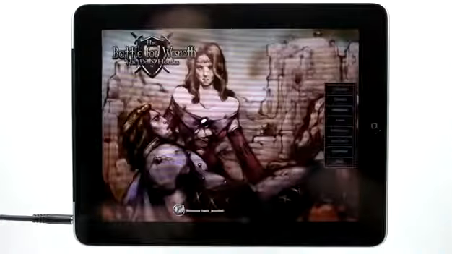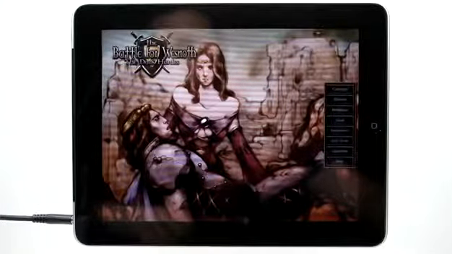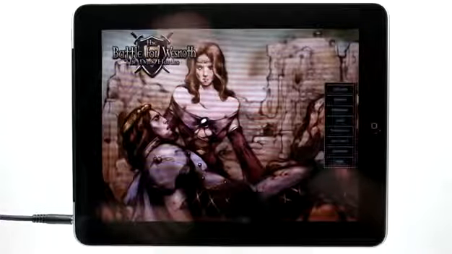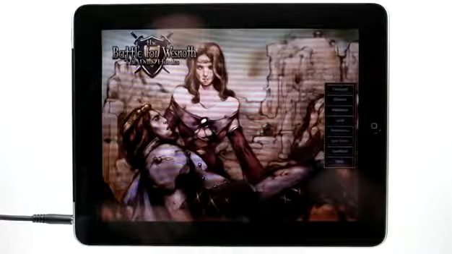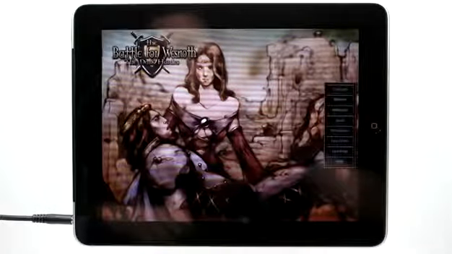Today we're going to take a look at Battle for Wesnoth, which is an iPad and iPhone game that has been ported over officially from the very popular Mac and PC game Battle for Wesnoth. So this game is a war RPG, very intense, and nothing was spared in putting together this app from what you would be used to if you've played the Mac or the PC version.